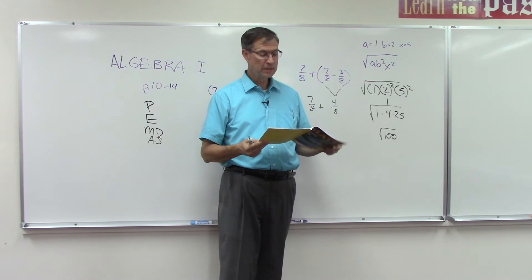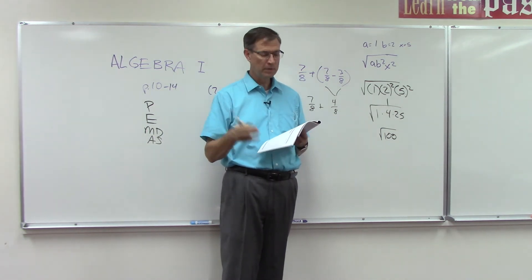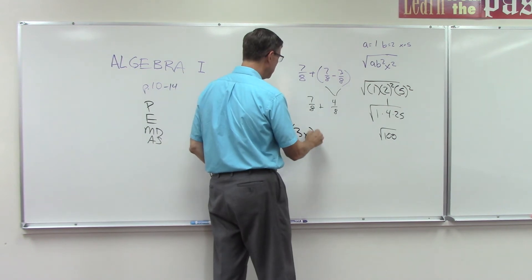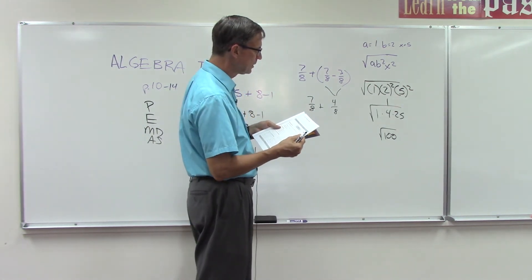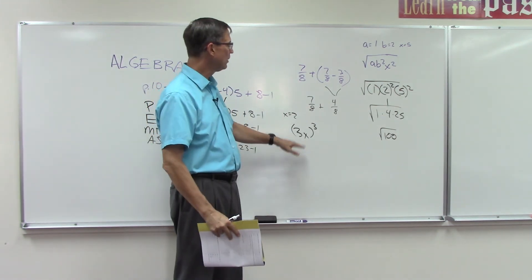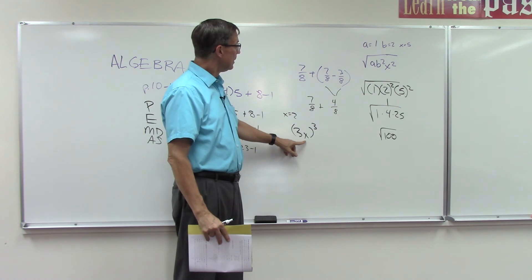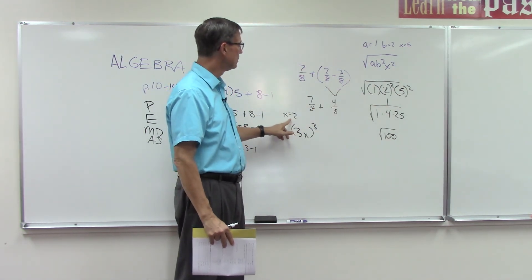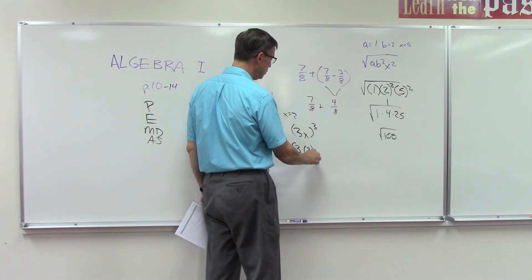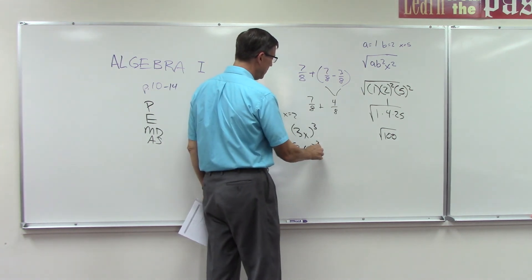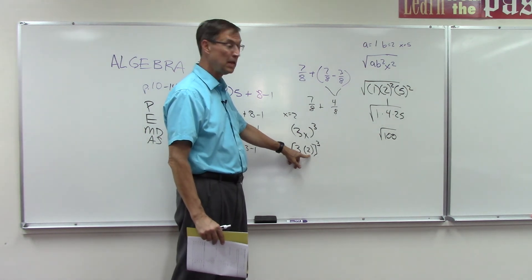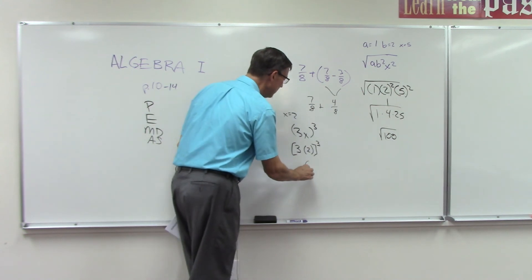And then if you look at page 14, again, very similar. Some of these have addition in the middle of it. And some of them look at number 28, it says three X and then parentheses to the third power. And X in this case is two. So again, you have to look at the directions to see what values to plug in for, or what numbers to plug in. So the instructions for this section, different from that, say that X is two. So this time I'm going to replace the parentheses with a square bracket. And now I can plug in the two. Close that. Raise it to the third power. So I'm asking what is three times two? Three times two is six. And then we're going to take that to the third power.